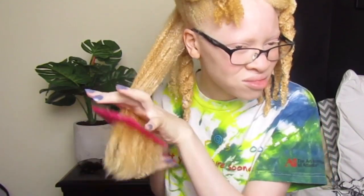And I wanted to throw a side note. If you never washed your hair in twists, just try it just one time because it will definitely save you time. I always wash my hair in twists, even after I rinse the conditioner and deep conditioner. I always leave the twist in while the water is running through the twist because it helps with tangles and everything like that. So I always and forever will wash my hair in twists. Just give it a try just one time. It will change your life.